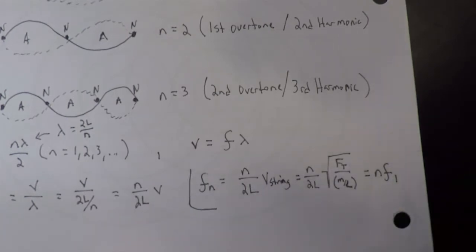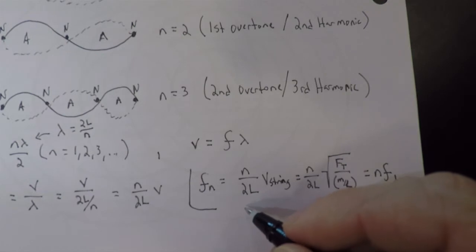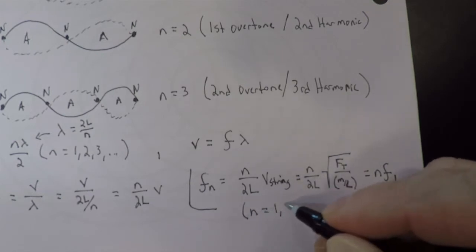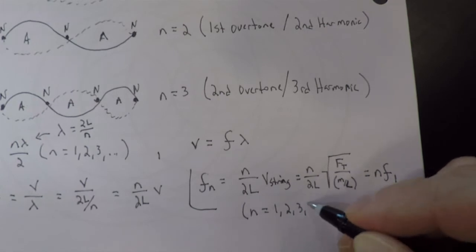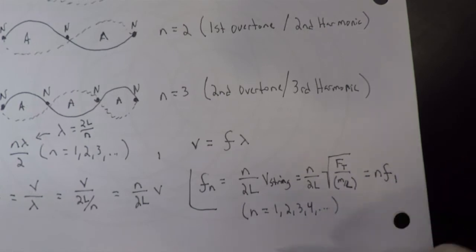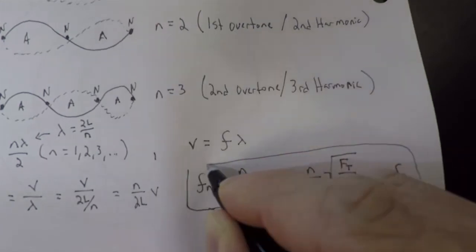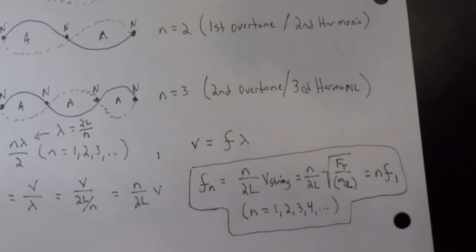So this is what we're going to put on our card, and along with that, we need to remind ourselves that the little n represents a set of integers, 1, 2, 3, 4, etc., for as many integers as you want. So this is what you can add to your 3x5 card. And in the next video, we'll take a look at some applications of applying this idea.